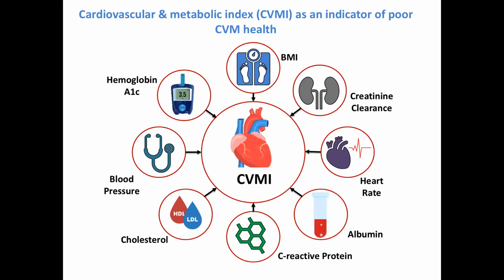To assess cardiovascular and metabolic risk factors, we used a composite index of cardiovascular and metabolic factor, or CVM health factors, of averaged Z-transformed measures. The composite index included 12 factors encompassing vascular, metabolic, and immune systems that are known to increase risk for or correlate with CVM health. Some of the risk factors we used included blood pressure, BMI, and cholesterol. Note that higher value of CVMI indicates poor cumulative CVM health.